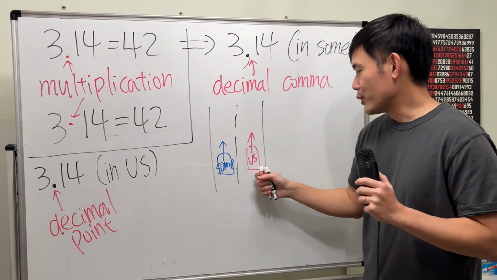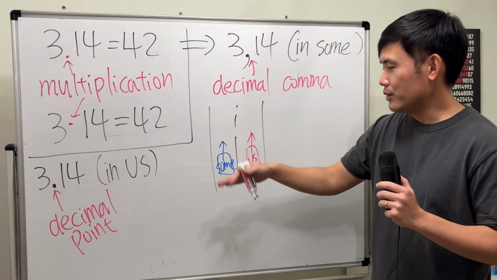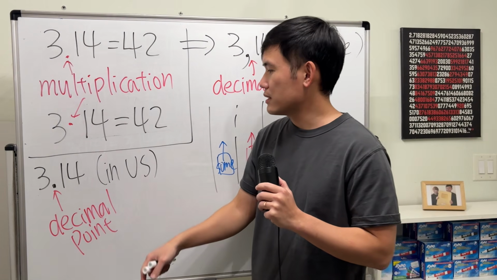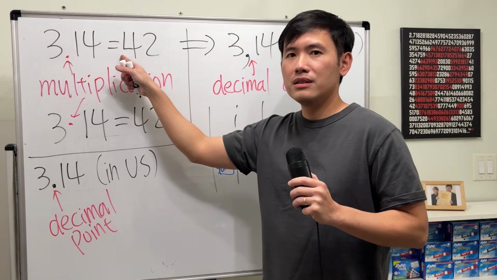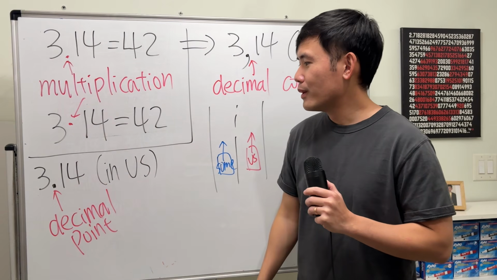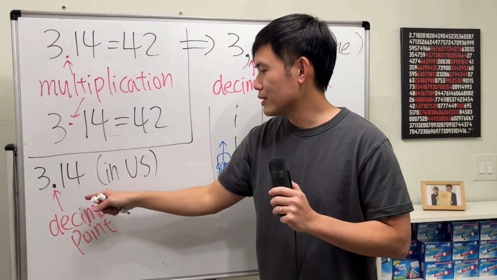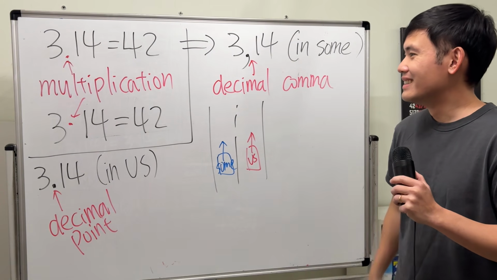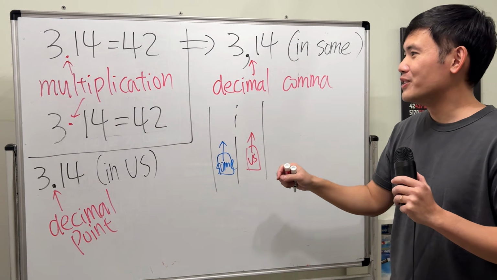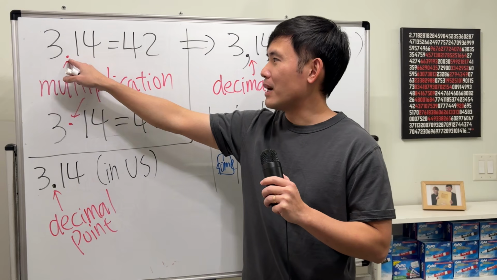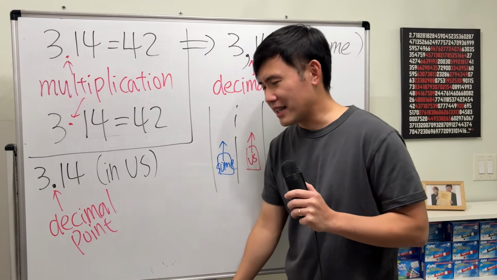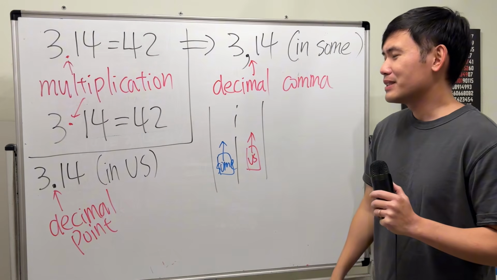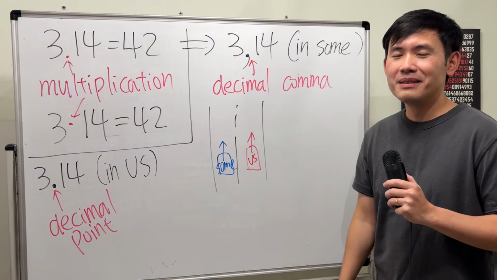So if you're in the US, you drive on the right. If you are in some specific countries, you drive on the left. Just like this, if you're in the US, that doesn't make sense. You have to write this down because the point means the decimal point in the US. And yeah, in some other countries, if the convention is they put the dot on the bottom right here as multiplication, then go ahead and do that. That's all I can say by convention.